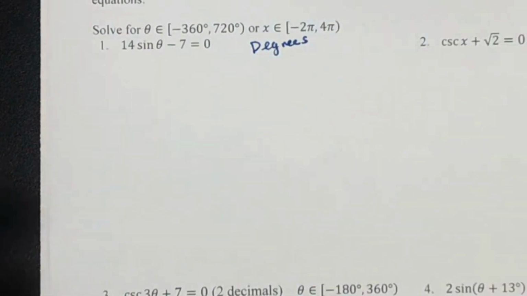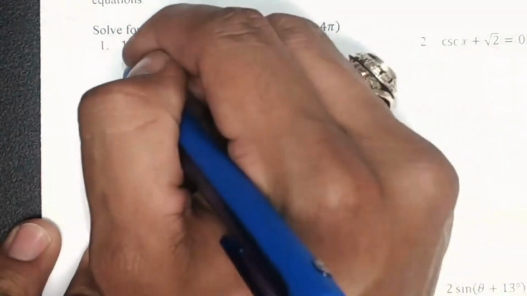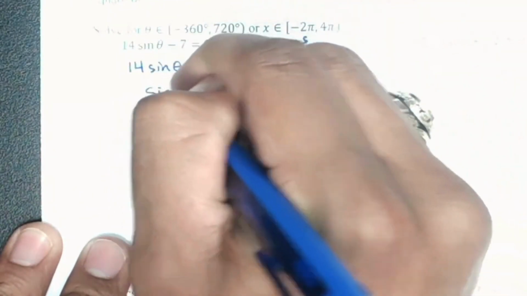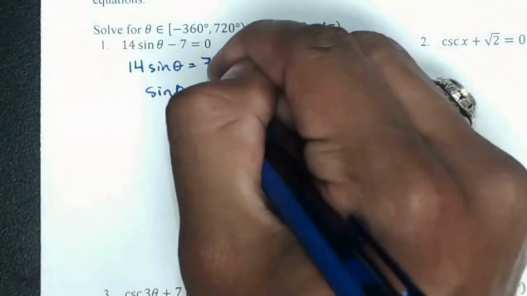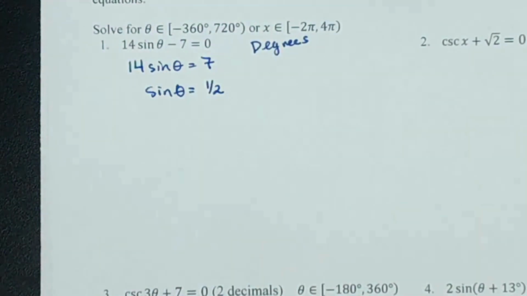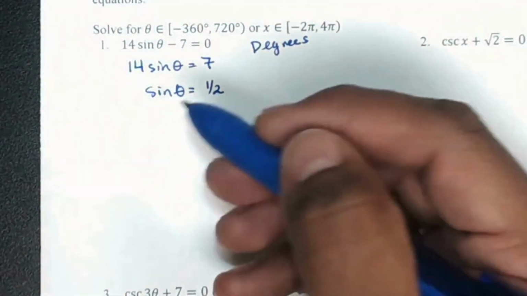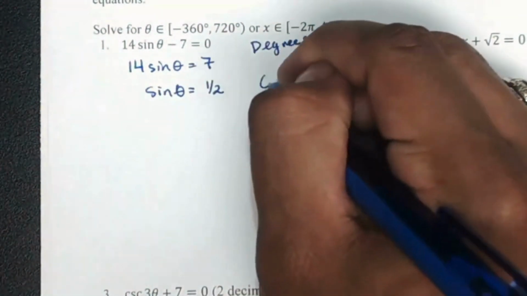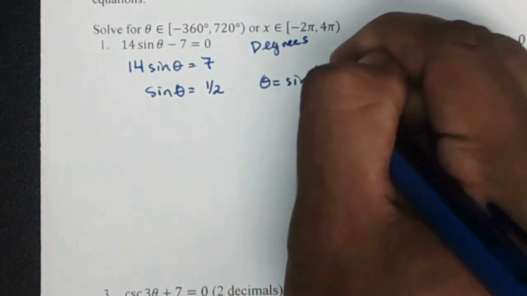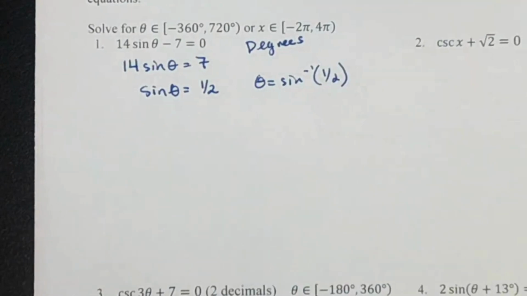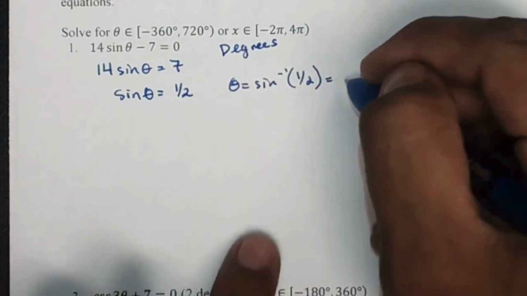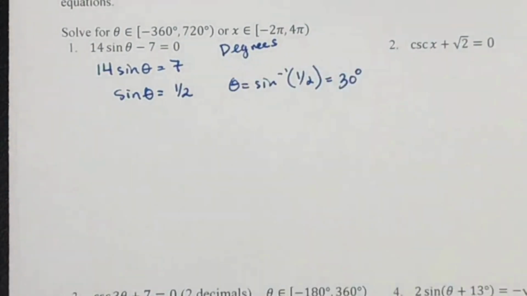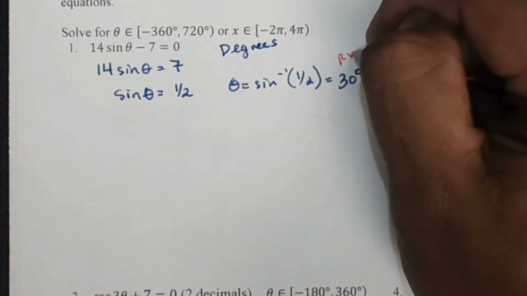Well, the first thing that we need to do is isolate sine. So what I'm going to do is add the 7 over and divide by 14 on both sides. Well, instead of writing 7 over 14, I'm going to simplify that to 1/2. So our process from here to get theta by itself is to inverse that function. So inverse sine both sides, and we get inverse sine of 1/2. Well, what's the rainbow value for sine being 1/2? Well, that's 30 degrees. So again, this is what we call our rainbow value.